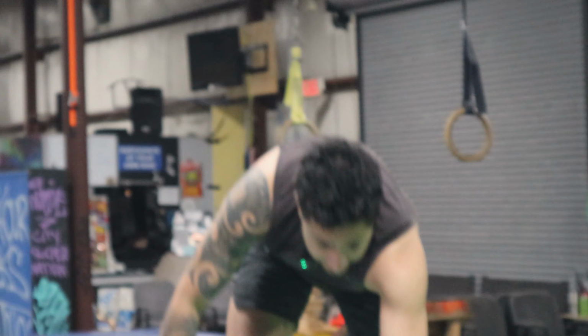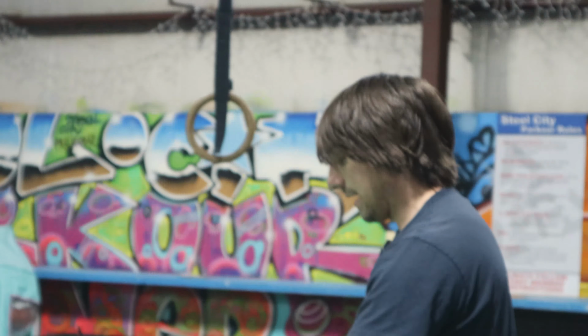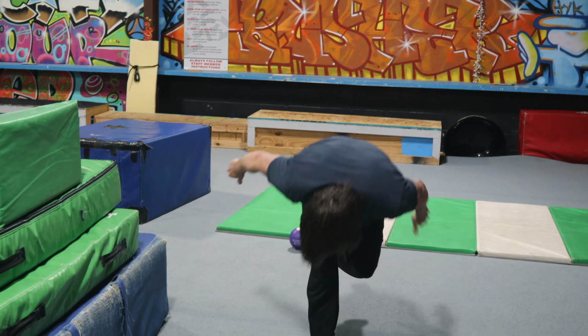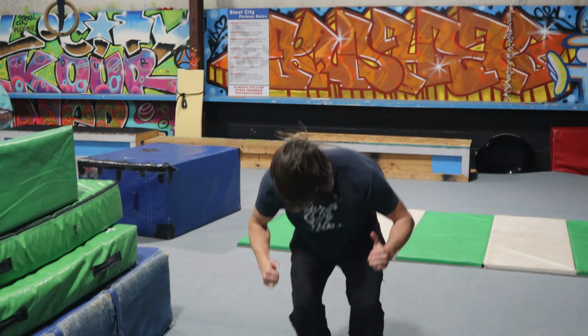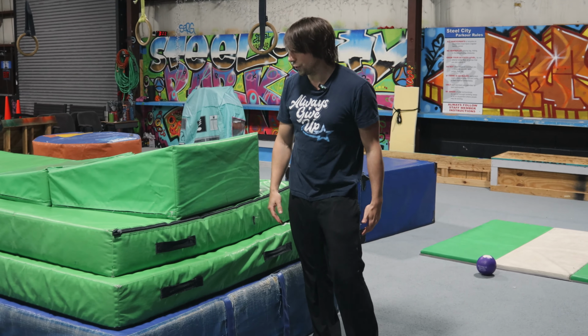All right, so I'm just gonna talk about why we're doing this as opposed to other methods that people watching might have seen for how to do a backflip. Yeah, for sure. I want you to have an awesome backflip. So I'm gonna rip on cheerleading here, but a lot of cheerleader backflips are like this. Down. We don't want a backflip like that. I want your backflip to look like this. Ooh, so nice and high, powerful. That's gonna look cool, and it's gonna be a way more useful flip.